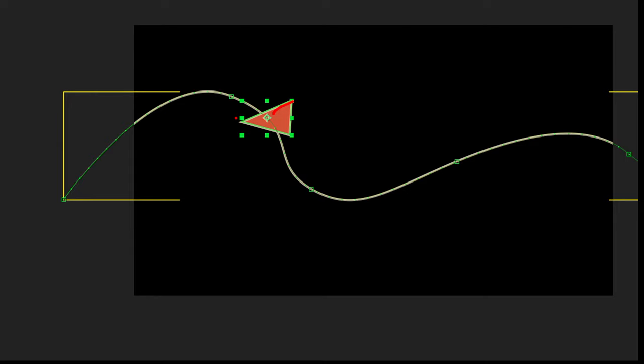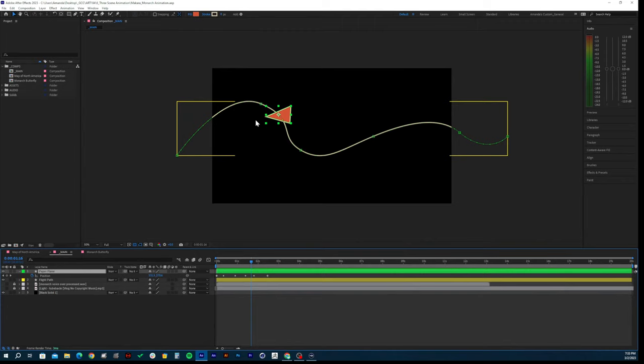For instance, if I wanted it for some reason to be led by the front of the triangle, the tip of the triangle, I would have wanted to move my anchor point to this section right there. That way, if I were to copy and paste the path information to the position of the object, it would be wherever that anchor point is, and it would move along from the front of the triangle. That's a little bit of information on how or where it is linking these two things together.